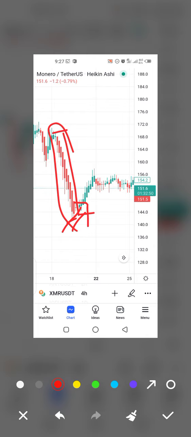So if you can identify a downward trend, then tomorrow I'll talk about two indicators. I'll talk about the settings of the volume analysis indicator, and the next day I'll talk about the settings of the stochastic indicator. After we have done that, we are going to combine the Heikin Ashi candles plus the volume analysis indicator plus the stochastic RSI, and then we're going to start winning trades like we have seen.